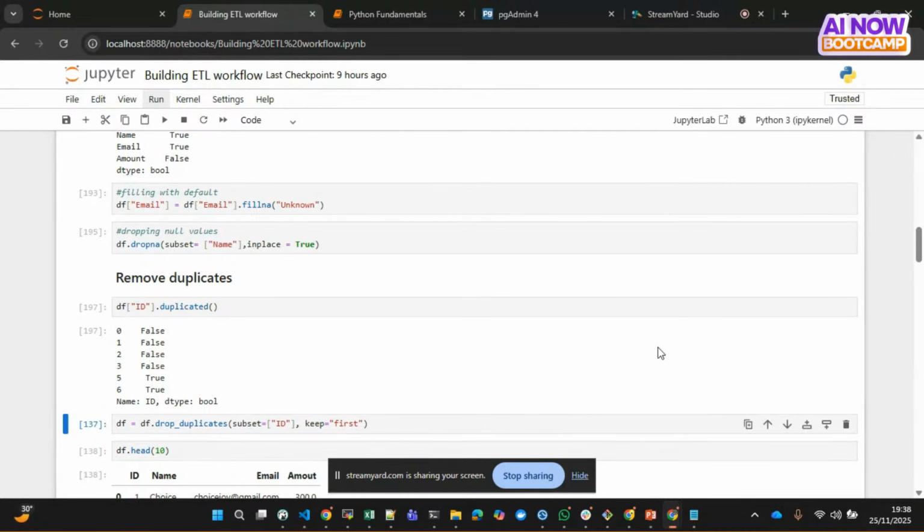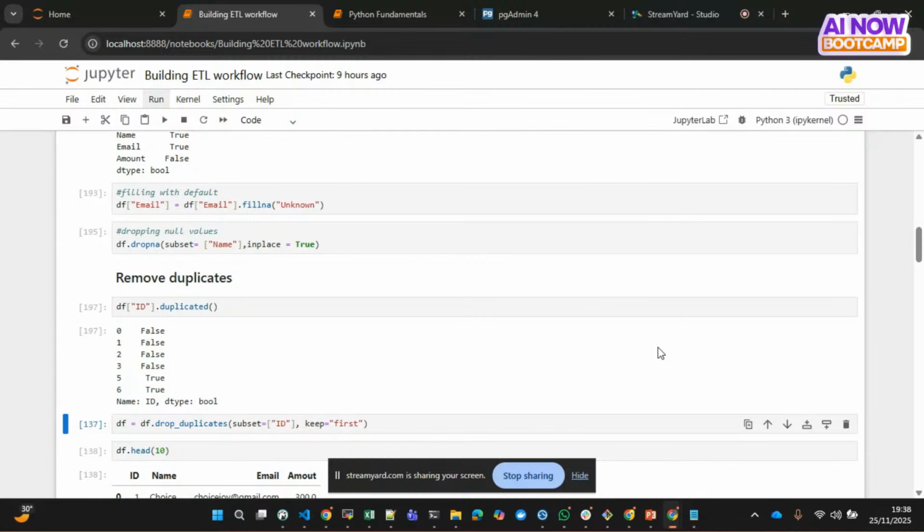So in this case, like I said, if you use the dot duplicated function to check if the column has any duplicate values in its row, it can do that. So now the dot duplicated is to check if there's any duplicate value, right?